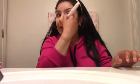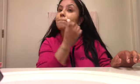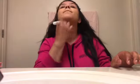So, this is the second time I tried this foundation. The first time I tried it at work with my homegirl April, and I loved it because it was so matte. So I'm just gonna blend all of this. Just like that.